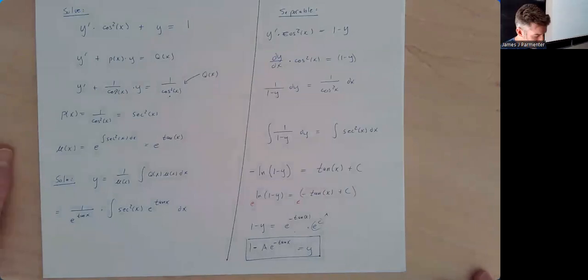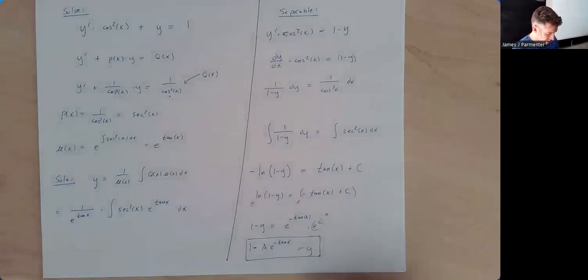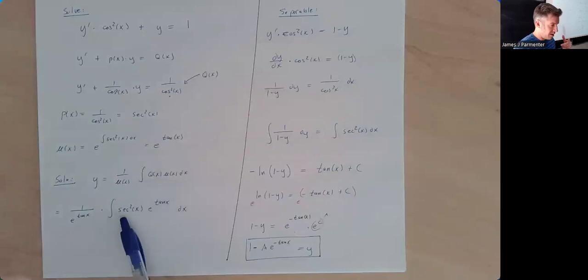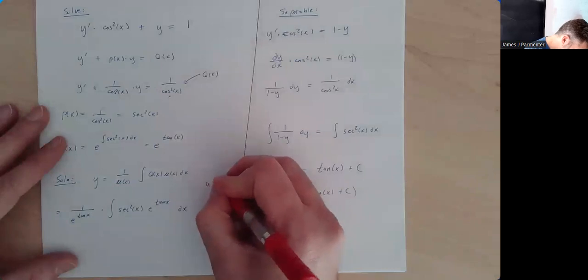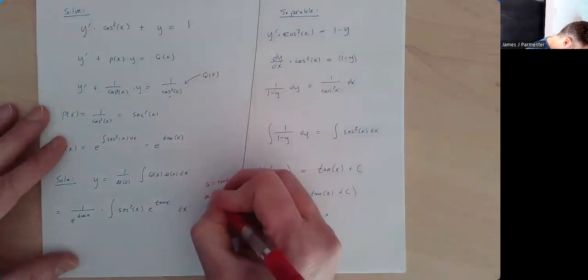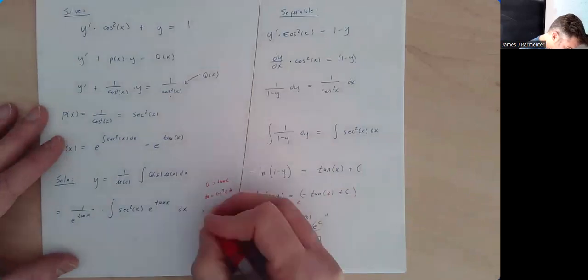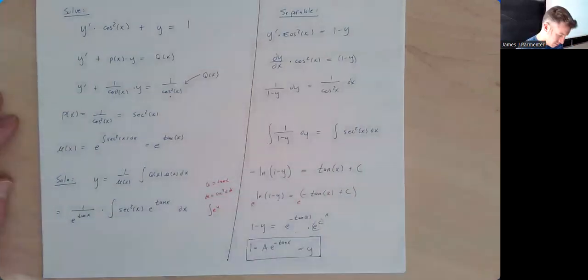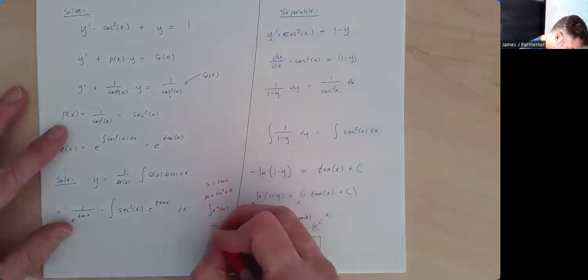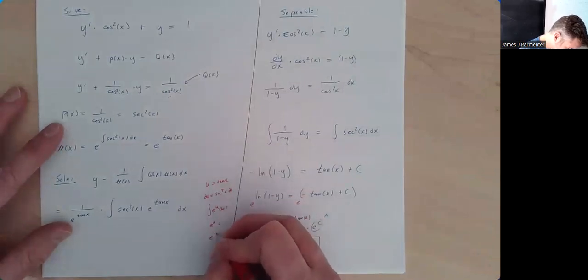Indeed. This is not terrible to integrate. I know it's not terrible because this answer over here ended up being pretty easy. So we could do it the long way. A long way is kind of a misnomer here. We should be able to see that this is a u substitution, right? If you let u equal tangent of x, your du is exactly secant squared x times dx. So we do u equal to tangent of x. Our du is secant squared x dx. And this just becomes the integral of e to the u du, which is equal to e to the u, which is equal to e to the tangent of x.